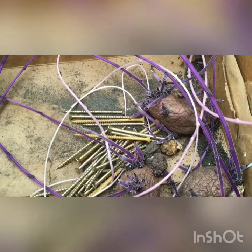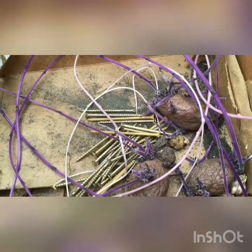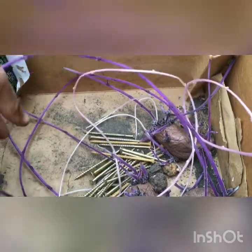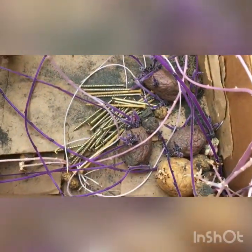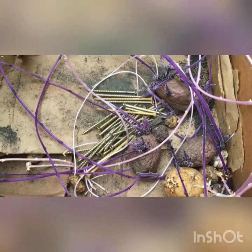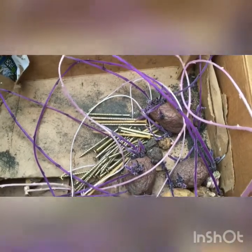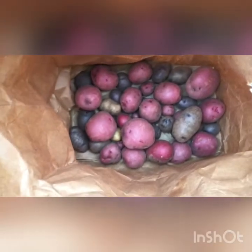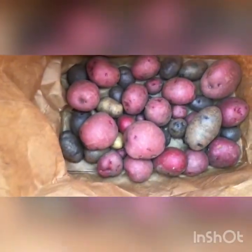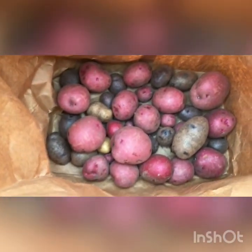These are some potatoes that I sprouted from an entire year ago — harvested around March or April of 2020. It's now February of 2021. You can see some of these sprouts are way longer than is probably ideal; some of these have three-foot sprouts on them. That is kind of an issue if you're saving your own potatoes, but hopefully these will do fine. You do have to be careful with some of these delicate long sprouts. I also have some potatoes that I harvested from my fall harvest — these are only about four months old and most don't have sprouts on them yet, but they're probably still fine to plant.